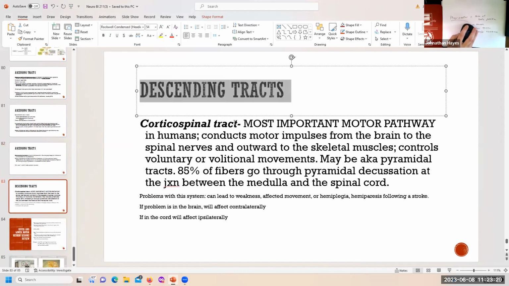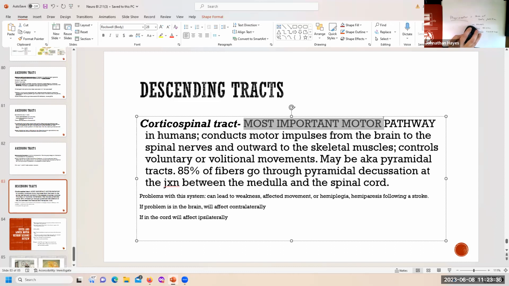So these are motor tracts, and this is your main motor tract for controlling skeletal muscles. So if anything happens where this tract begins or anywhere along the way, then we're going to lose the ability to control skeletal muscles, and therefore we would call that some type of plegia or paresis, which usually means paralysis or partial paralysis, right? So if you have a corticospinal tract injury, I can't control skeletal muscles, so we're going to end up with some type of plegia or paresis, right?